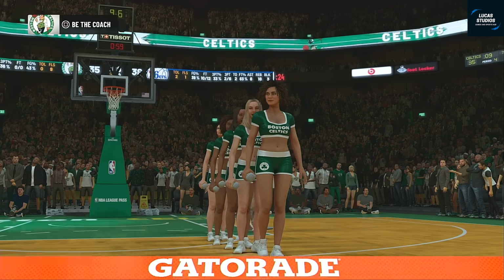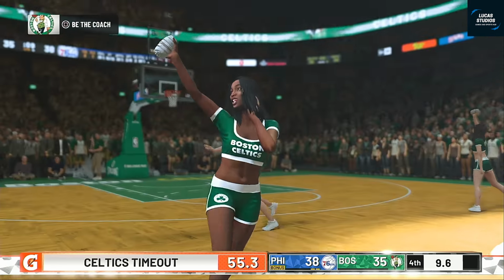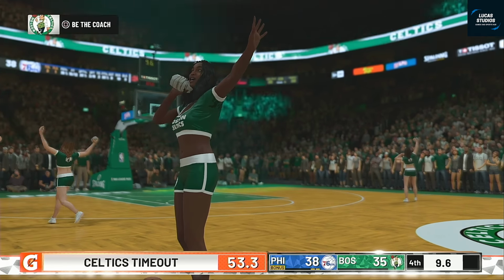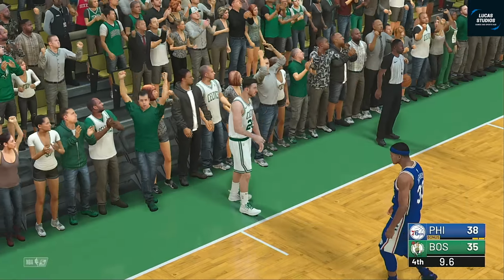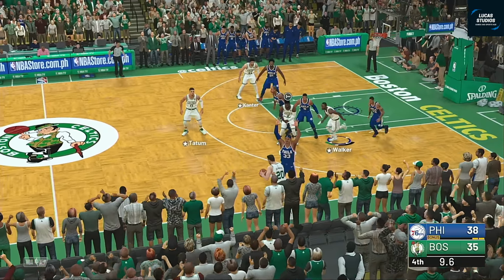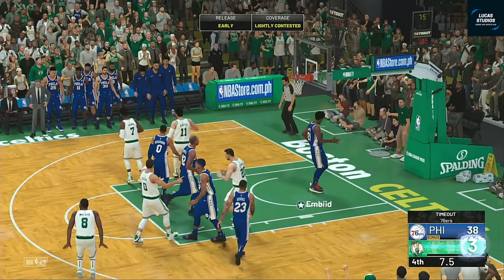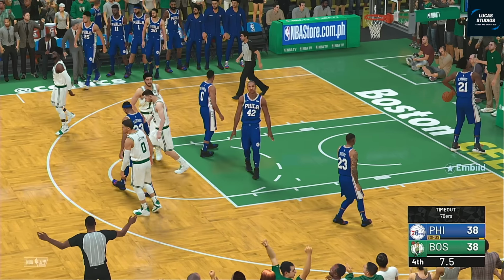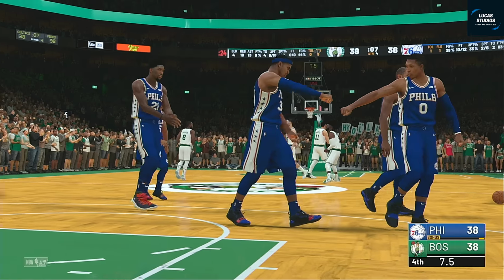Guys, your thoughts? Right now, you can go for the 2 and then a quick foul, or go for the home run. Well, you've got to be smart regardless of what you choose to do. You shouldn't just heave the 3 if it's not there. Let's see what happens. And here's Walker outside. Right between the eyes. And oh, that was an enormous 3-pointer. And so the timeout by Brett Brown here.